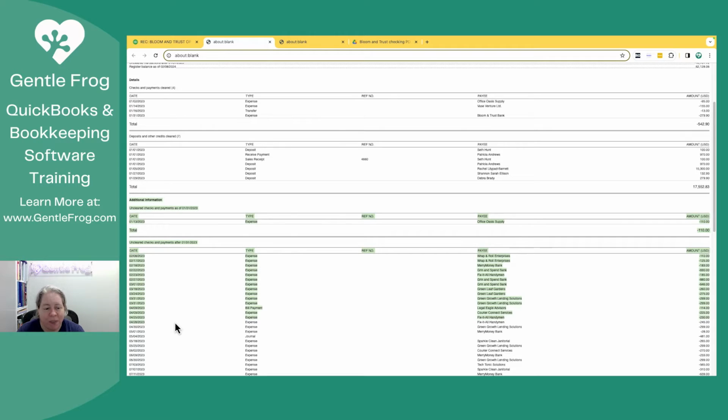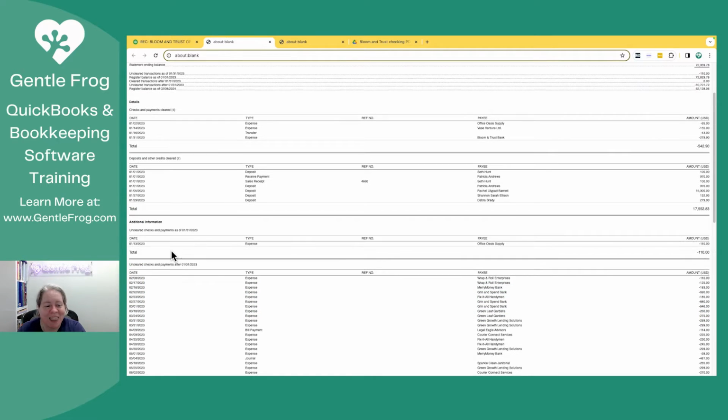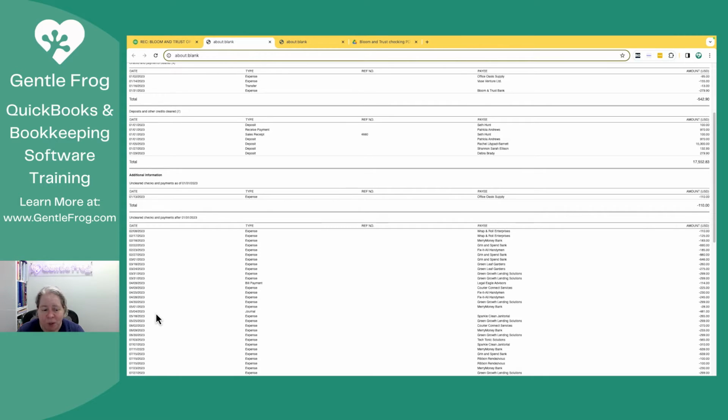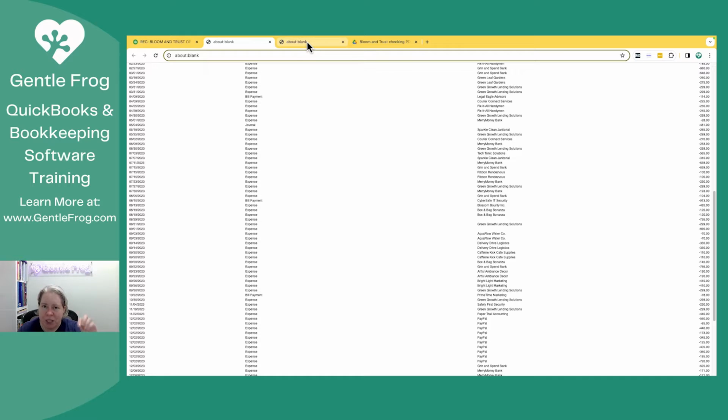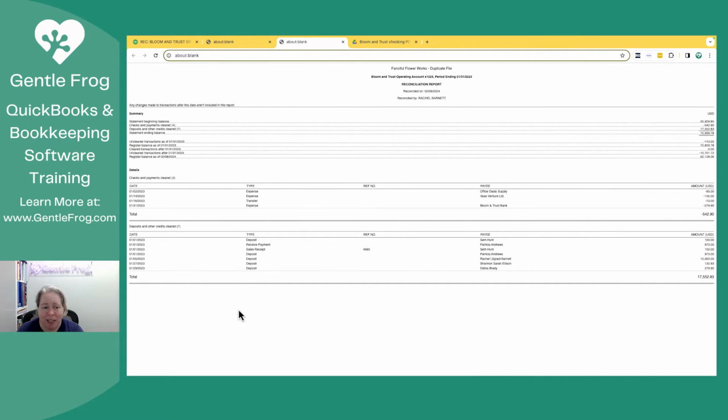So that means that everything from here down is hidden. This reconciliation report is going to show you everything that is uncleared and just not dealt with, but that is after the date of your statement. So my statement date was January 31st. This stuff that you're looking at, it's all through December. And so when I said, you know what, I want to check the box that says hide the additional data, I just said, hide everything else, like hide all that stuff that is past, it's later, it's not helpful for me to see it.